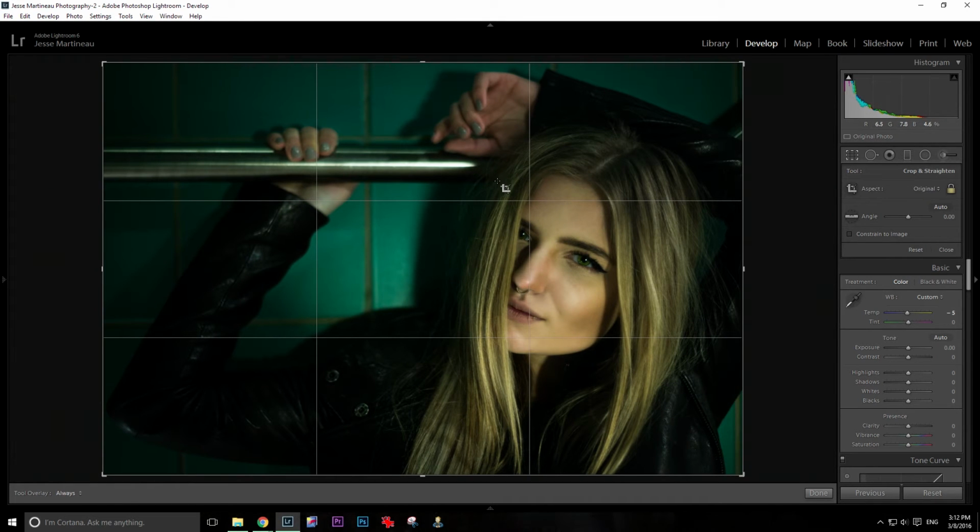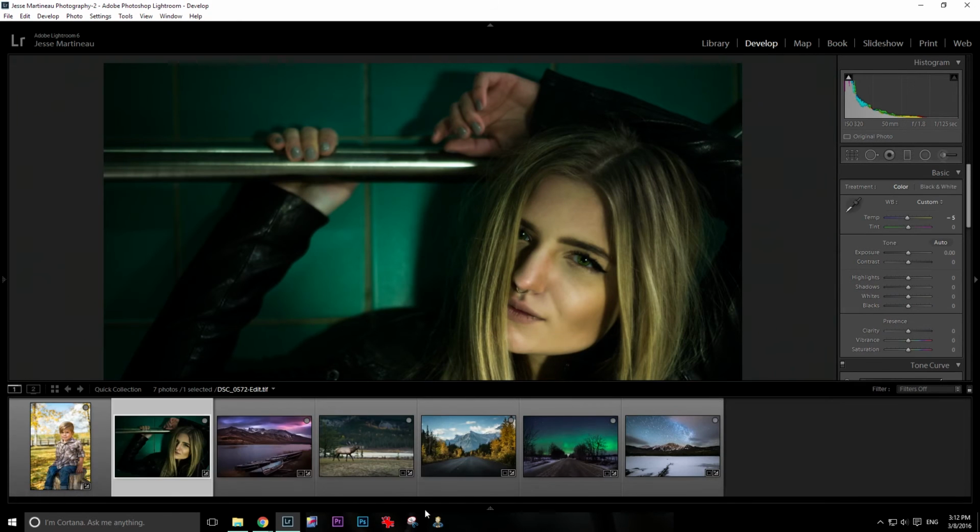Now, another thing, however, she does have the correct talk space. She's on this line here. So if she was looking the other way, I would put her on this line. See how that works? So this grid, this rule of thirds, is to help you. If you put the eyes anywhere in these 4 sections here, you're usually going to have a decently framed image. Depending on what way they're facing, of course, determines which one you're on there.